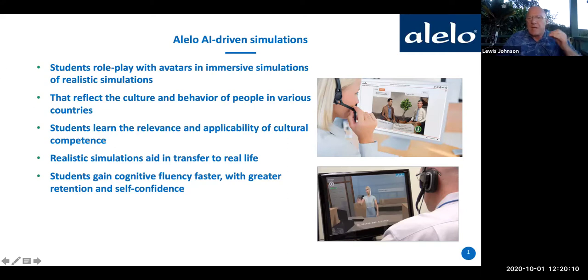We're hoping to achieve retention, because in many cases people are learning about the culture before they go overseas, and then when they get overseas, they have to apply what they learned previously. So retention is critical, and self-confidence is also critical. We're looking at affective learning outcomes as well as cognitive learning outcomes here. This is important for a couple of reasons. One is, if learners gain self-confidence, then they're going to be more effective in applying what they learn. And they will come across to the people they interact with as being more confident in what they do. That's going to help them in their job, be it one of training or preparing for disaster response, what have you, the tasks that our trainees are preparing for.